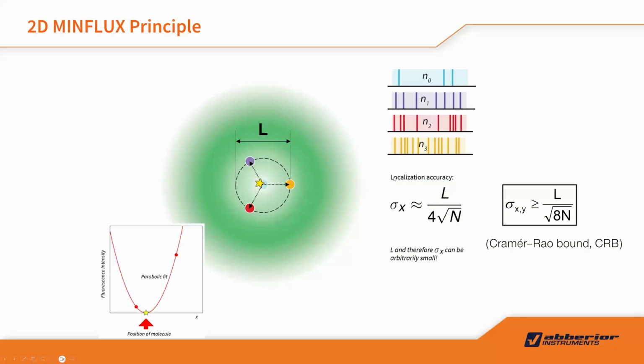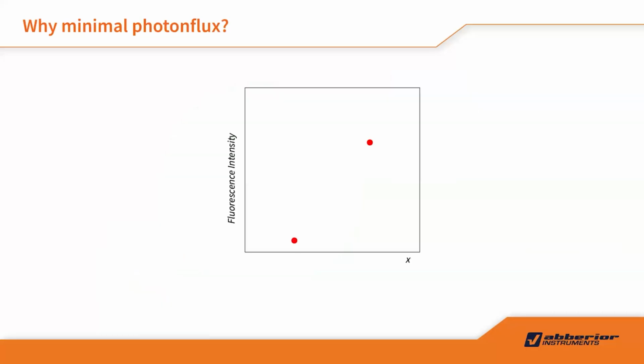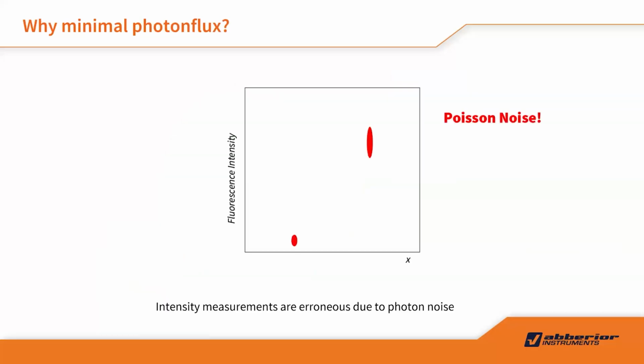Okay. So from the mathematics, as you can see, there are 2 parameters. One is the error, one is n, right? We always try to control the error. We do not try to increase n a lot. Why? It is because of Poisson noise. What does Poisson noise mean? It's the major noise in all kinds of microscopes.